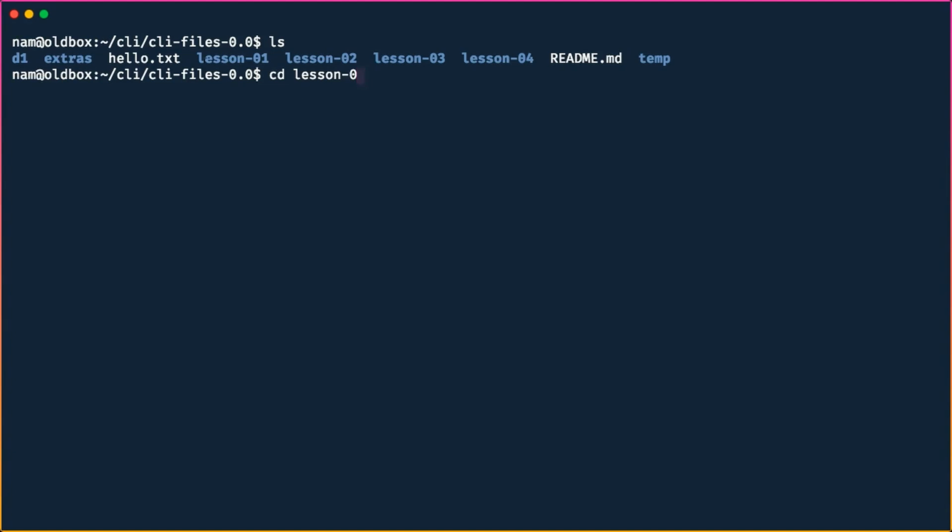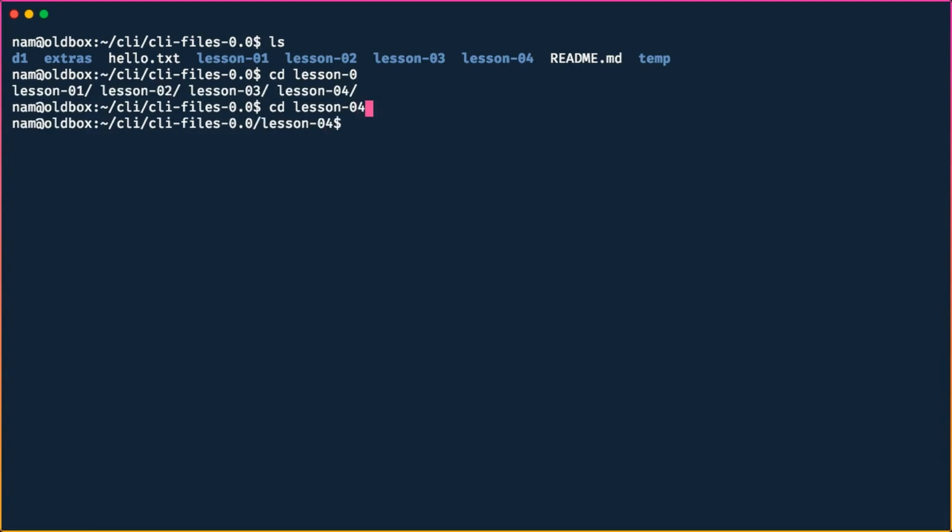For instance, starting with L, we could have typed lesson 01, lesson 02, 3 or 4. So up until lesson-0, all of these were equivalent. It has typed that, and now it's waiting for us to type the next character. If I hit tab twice, it will show me all the options that I have starting from this lesson-0. So I can say 4 and hit enter.